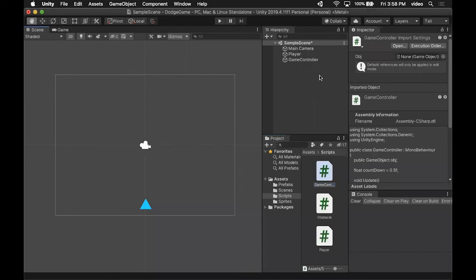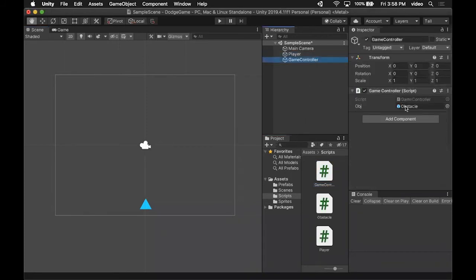Yeah, if you're getting a null error, the null error is because there's no object associated with the thing. Yep, unassigned reference means you need to drag your prefab where it says obj.